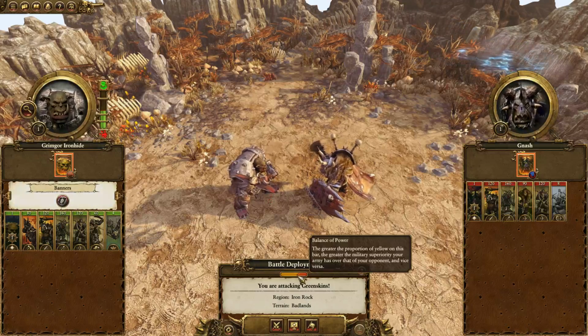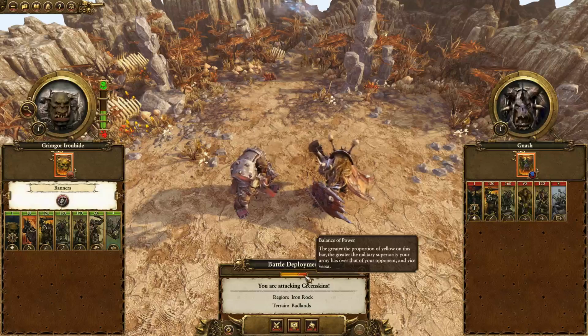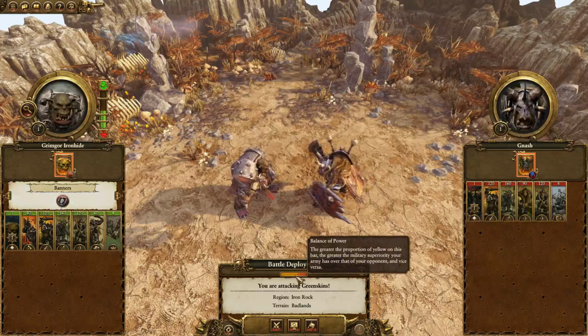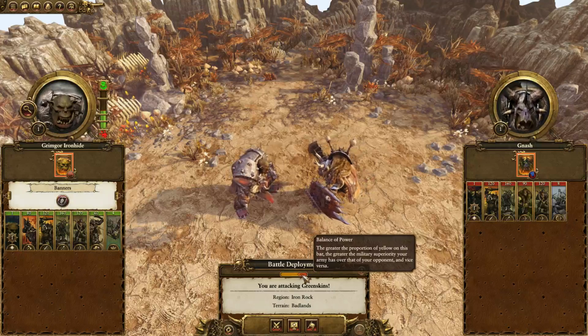Now, it is just a probability. It's just a guesstimation of how the auto-resolve will work. They're not going to completely screw you over. Like, if it's 90%, you're not going to lose the fight. But if it's really close to 50%, you just might. So that's why I just arbitrarily, somewhat, came up with 75%.